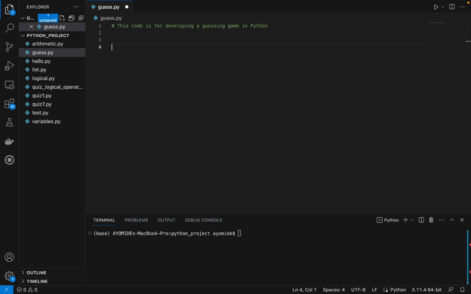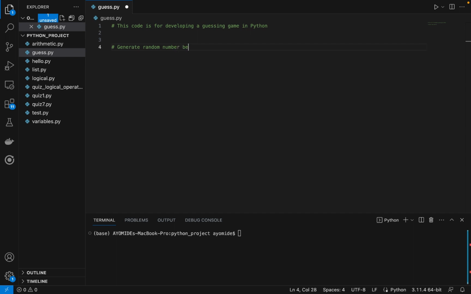If you remember, the first thing that I said I'm going to teach you guys is how to generate random numbers in Python. Okay, so generate a random number.